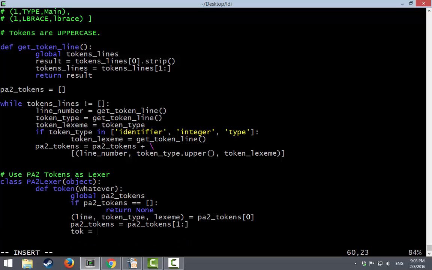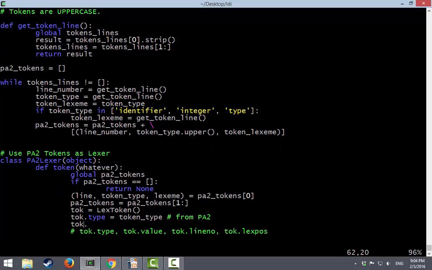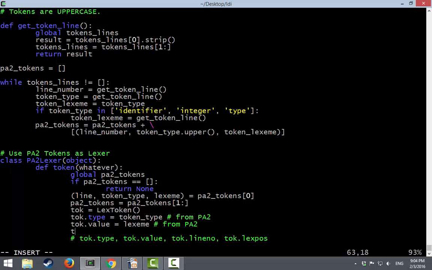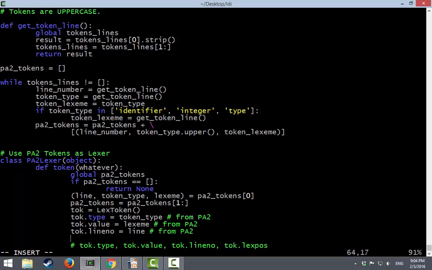So my token is going to be one of these LexToken things from them. Then I will set the token type to be equal to our token type, the one we got from PA2. And I will set the token value, that's their word for the lexeme, which we also got from PA2. And the line number, well, that was just line, which we got from PA2.